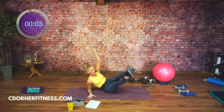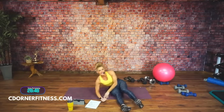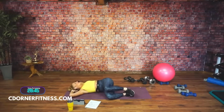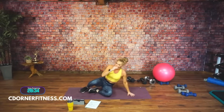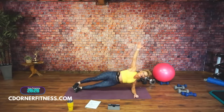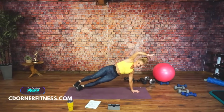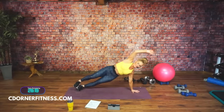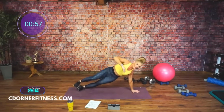Three, two, one, stop. Now, listen. We're going to the other side, but if you can't do a side plank, you're going to stay on this side and you're going to do a side crunch. Feet to one side, feet to the left, okay? Or knees to the left. Otherwise, side plank, choice of your elbow, choice of your hand. If you're on your elbow, you're just gonna hold it, okay? If you're on your hand, come up, okay? And this is gonna be knee to elbow if you can, okay? Knee ready? And go.